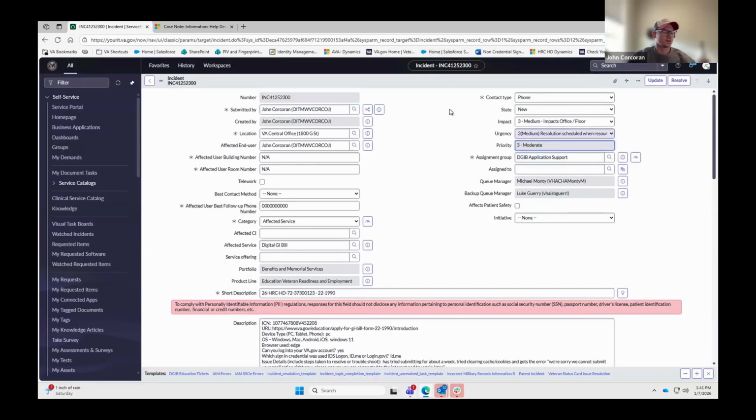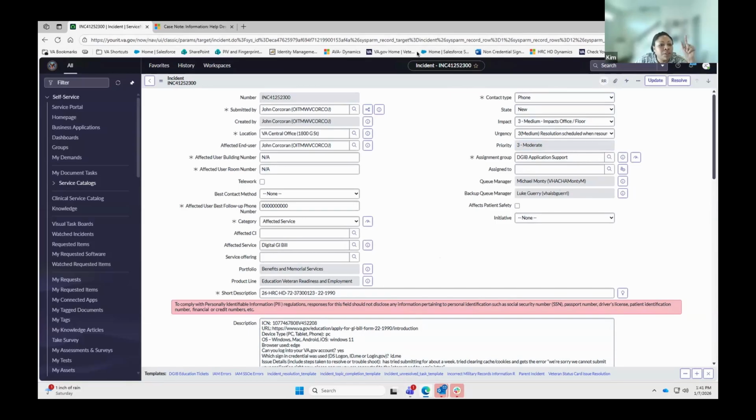Something else that's cool about Snow is that you can see whoever else is viewing a ticket. Yeah, he's looking at it right now. This little icon right here means that someone else is viewing it. If there are like 10 people, it'll just keep stacking up. Any questions though? I think that's everything.